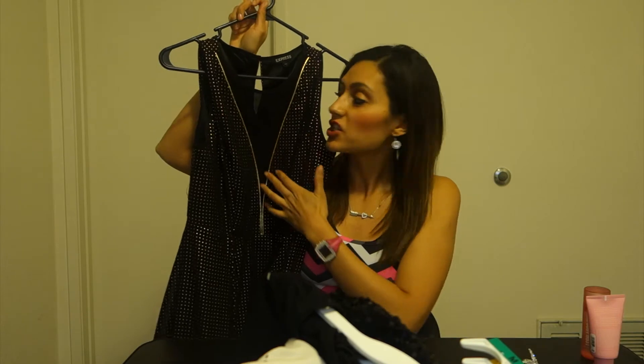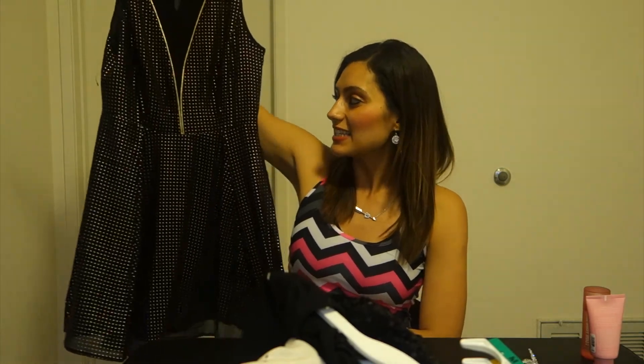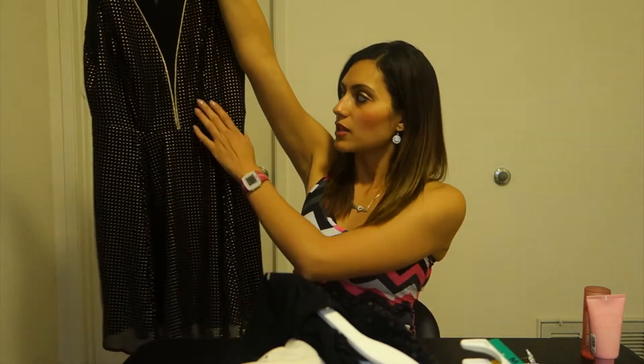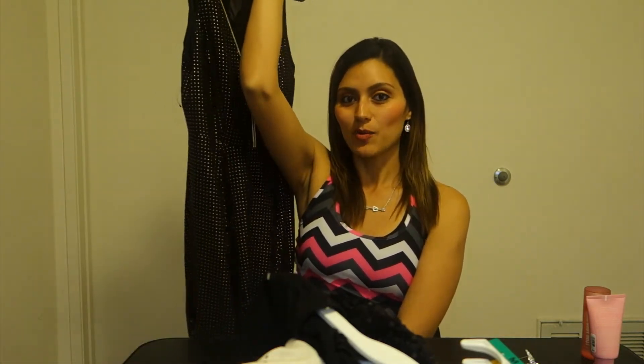Now I'm going to show you a dress that I wore on New Year's Eve. I got this at Express and I really like it — it's so pretty. It is black and gold with mesh detailing in the center that's a bit see-through, which makes it pretty sexy. It's a fit-and-flare style that's so flattering on many body types — the best style of dress for me. It's got these little gold dots all over it, so it's kind of like a polka dot dress. Who doesn't love polka dots? This is another wonderful buy.